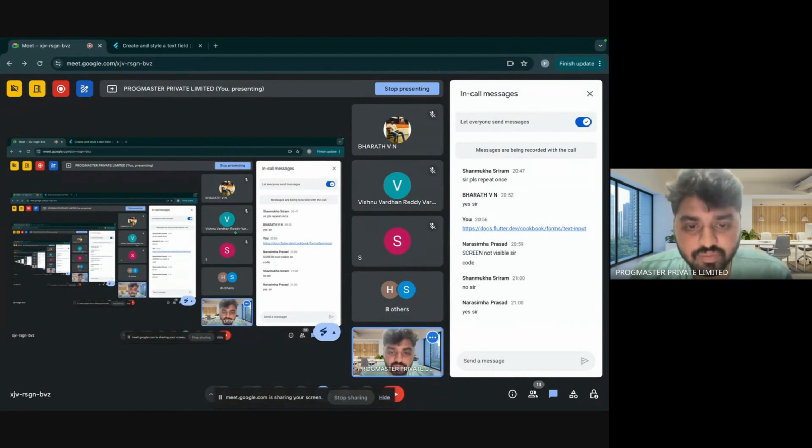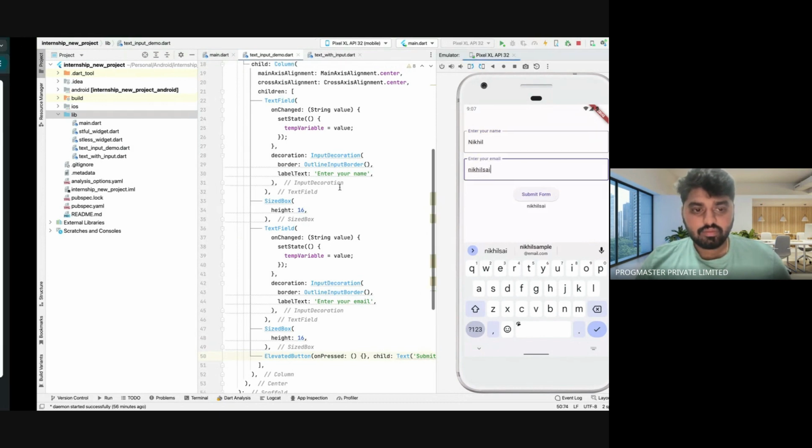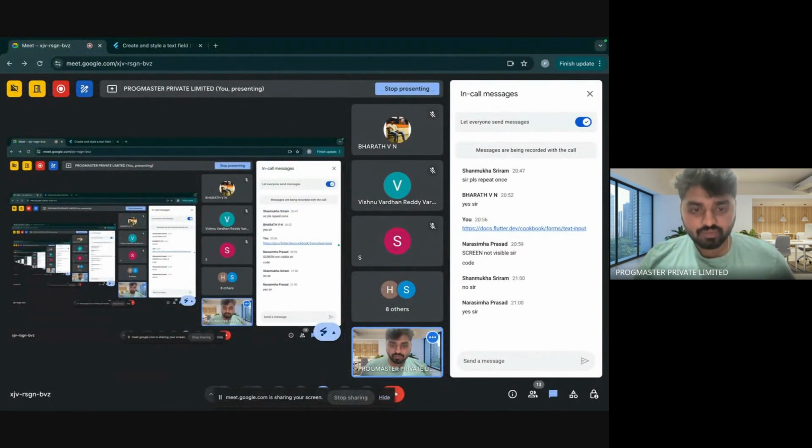Earlier, when I entered the value, I was printing it directly here. Now I don't want to print immediately. I want to print only when I click this button. See this button, this is a clickable button. What do I have to do? Any guess? Anyone?